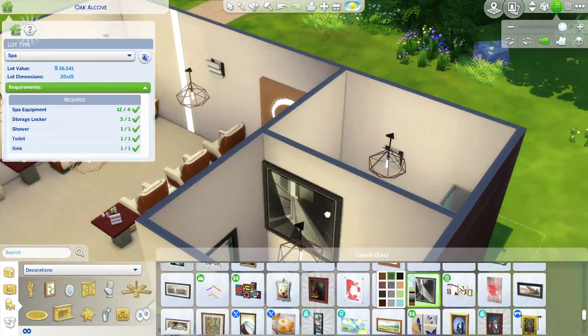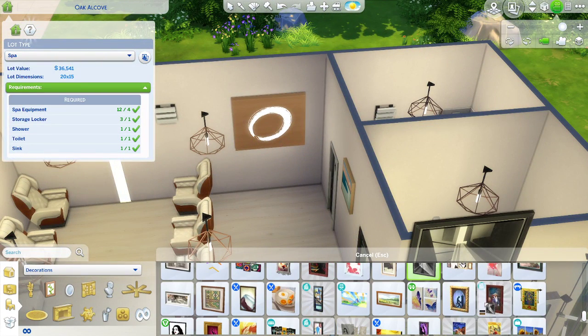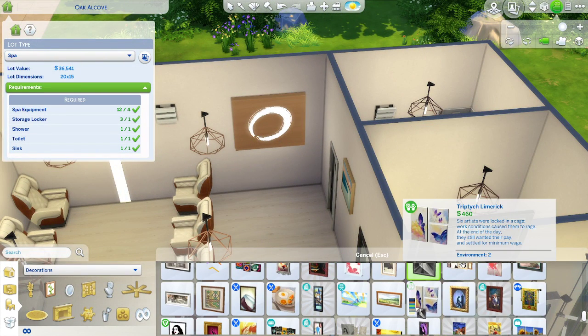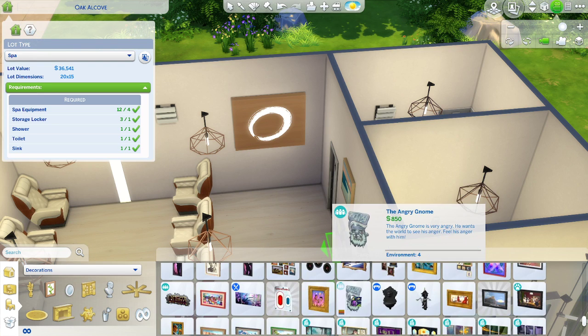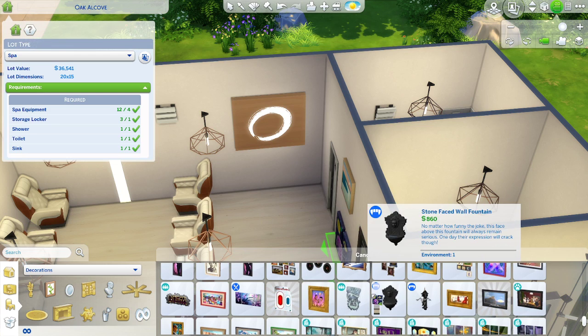That's a big picture. Why does it have to be so large? I just want a little bit of art. Doesn't have to be all that. Space. I would totally put that in my spa just because I love space. I'm obsessed with space. I read so many books about space.